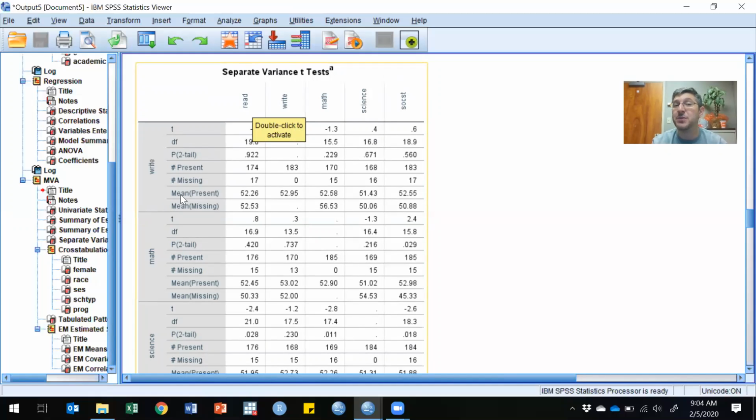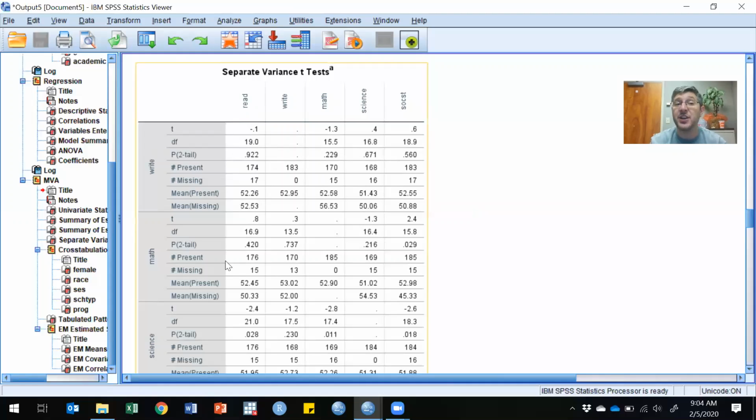And you can see here it computes the mean reading score if you have a writing score, and the mean reading score if you're missing on writing. And so it's a t-test between these two means. And here we can see our p-value. So we can see that missingness on writing doesn't seem to be related to any of these other variables.